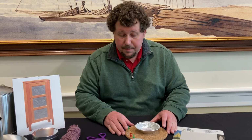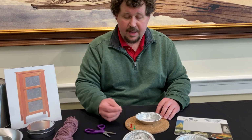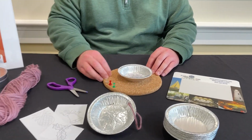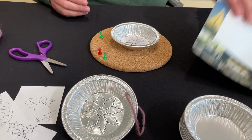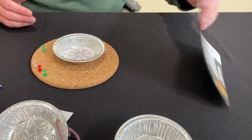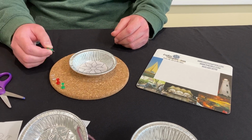So for our purposes, you need to have some sort of material that's spongy and you can push a thumbtack or a pencil into without damaging the tabletop that you're working on. So you could use a piece of cork or something like a mouse pad with a rubber back on it. You just have to have something that's not going to get damaged by a thumbtack.